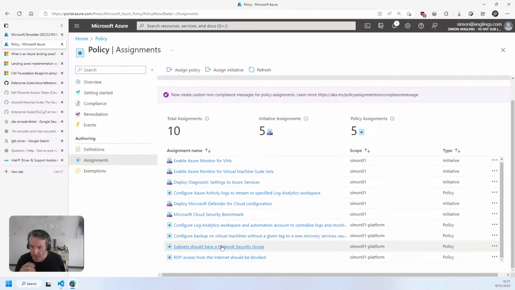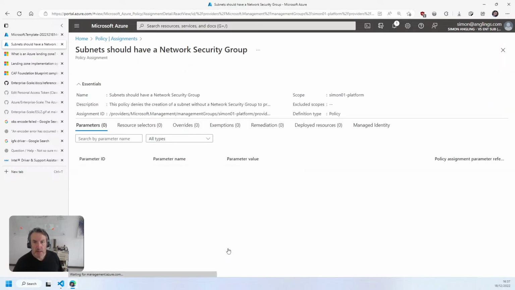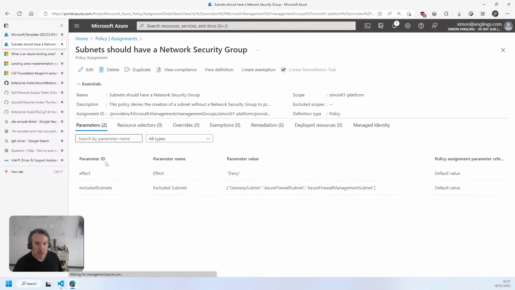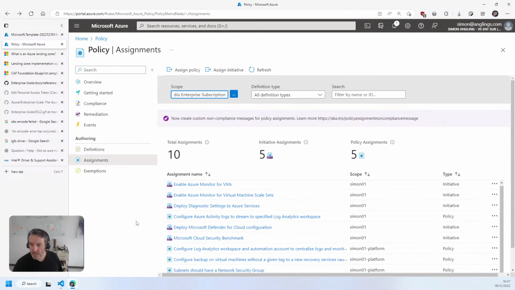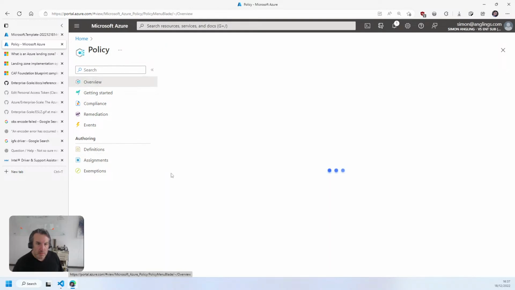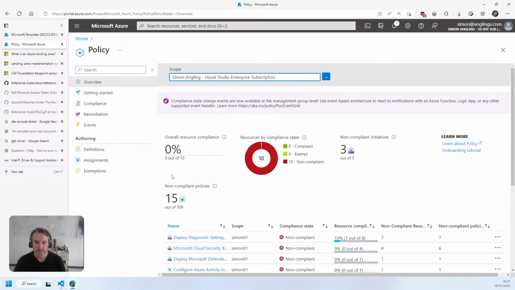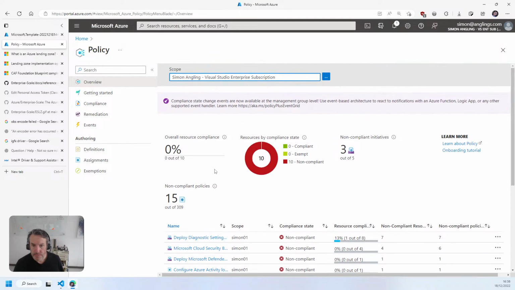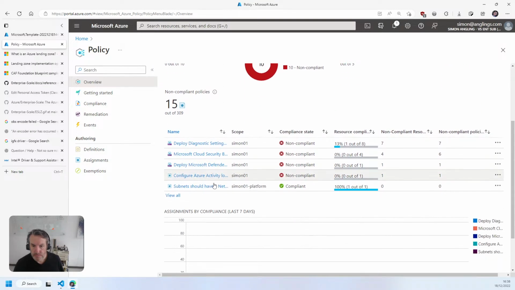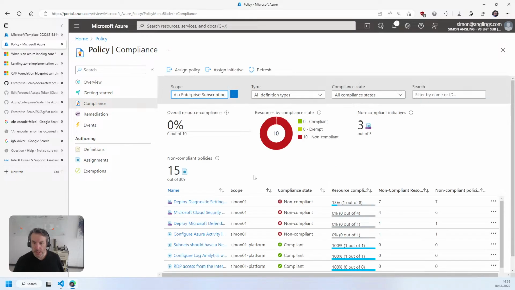So one of the options that we selected was that subnets should have network security groups, and therefore there's a policy that has been applied. Go to overview. We look at our policies.